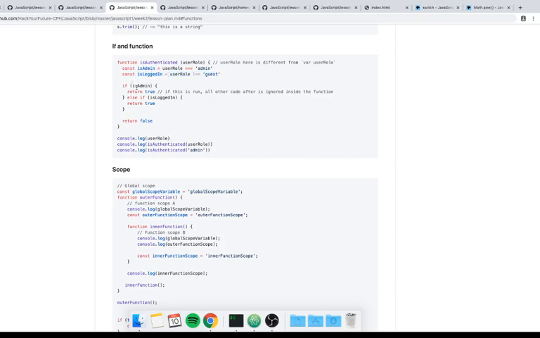And we're saying it's logged in, and then if it's admin, we return true, or if it's logged in, we return true. Otherwise, we return false. So I think this is a good way that you can start thinking about more practical ways to use functions and conditionals, because this is the way that you use them when you're building real applications. Cool. So we have the break now.